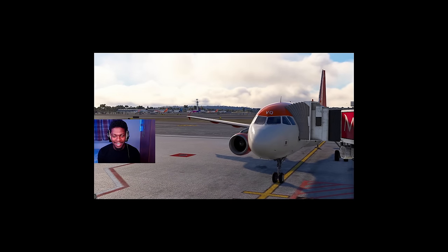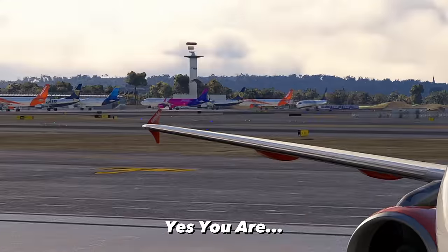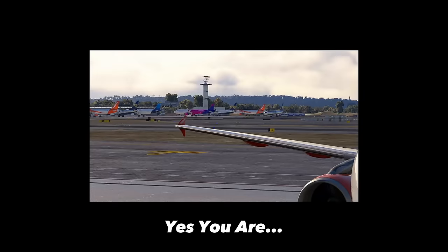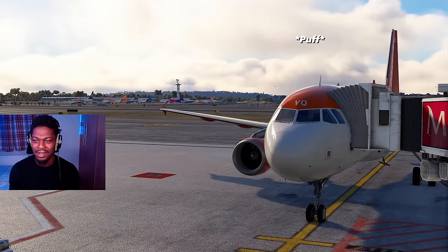Lisbon, Lisbon, Lisbon. All right then, we've got quite a few aircraft here, man. I think I'm at the wrong gate because all the EasyJets are over there and I'm over here. Interesting. Oh, look at that takeoff right there, man. Beautiful. I think that's a Lufthansa. He just disappeared. But yes, I think that's a Lufthansa A320. Nice. Wow!